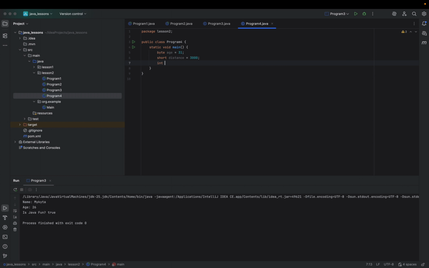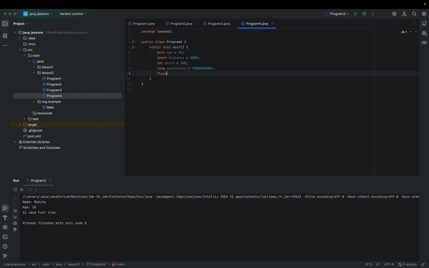Then int score, for example, equals to 100. Then long population, it could be 78L, it's just a random number.